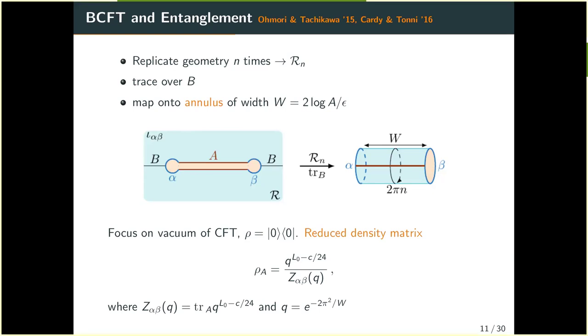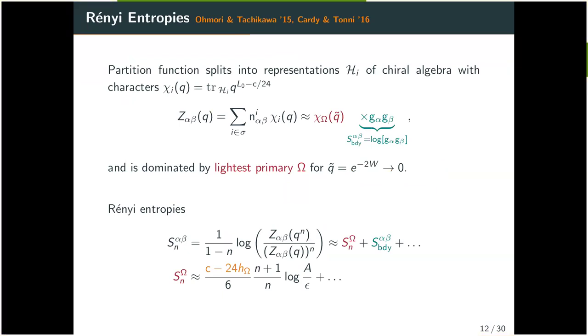Why are you allowed to do that? Because that switches the two cycles on your circle, your torus and your cylinder here. Ah, right. You go to the torus, then. So this is a feature of BCFT, right? So this thing is no longer going to be modular invariant. Modular invariance is from the torus. The annulus is not, right?